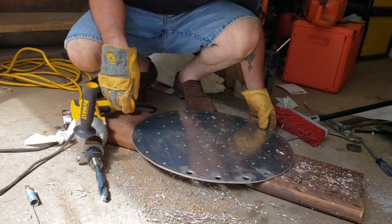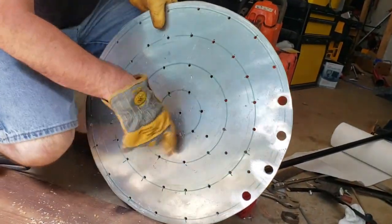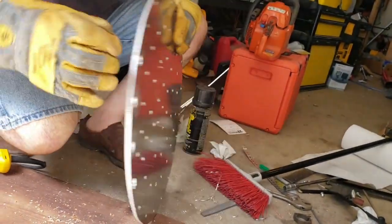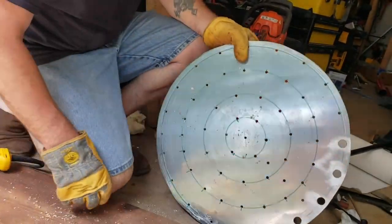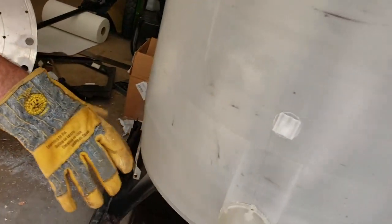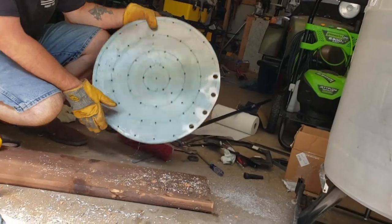You may have noticed I drilled a couple of them not quite on the lines. I drilled 3 holes here. What that's for is we're going to have the fingers going out the bottom, and then as it spins, because down on the bottom of the drum we're going to have an opening, the feathers in the water will just push out there into a bucket that we'll have underneath it.